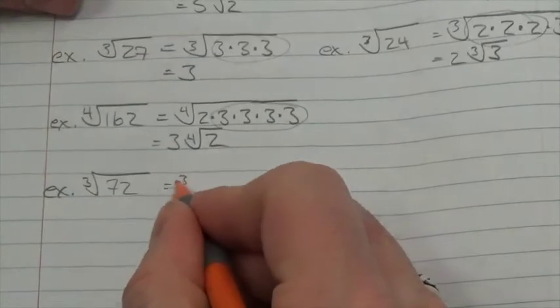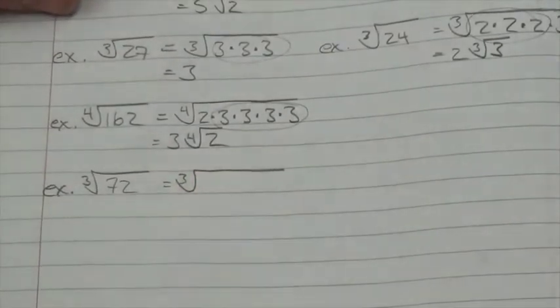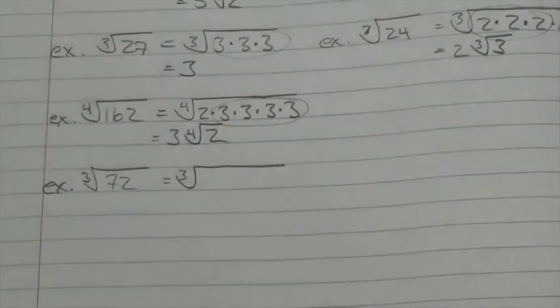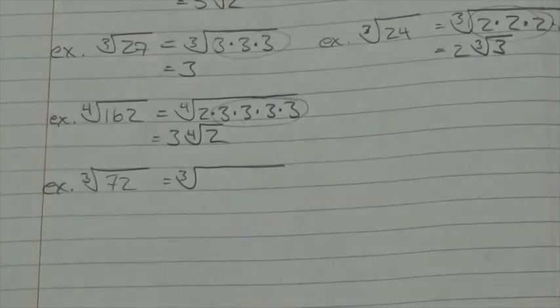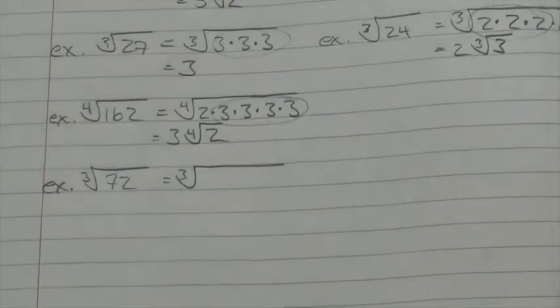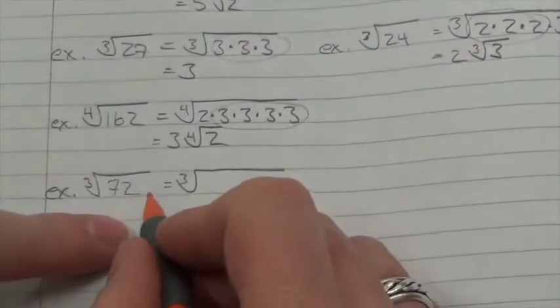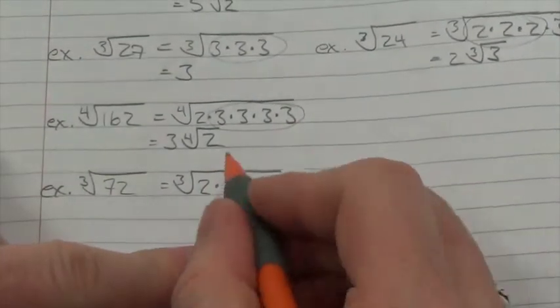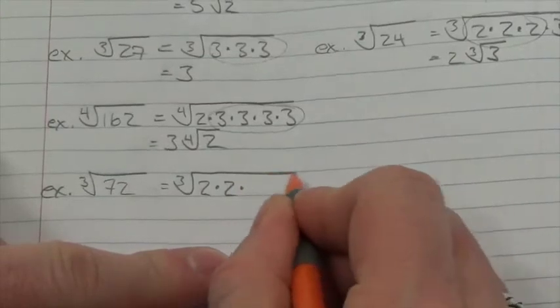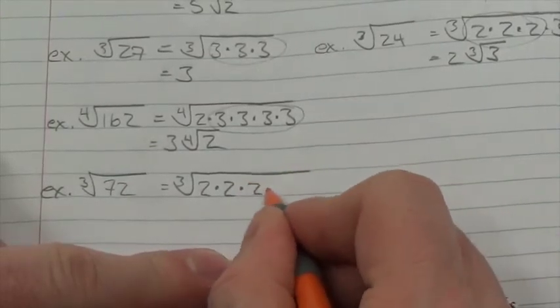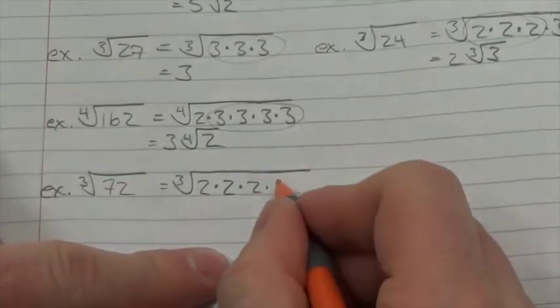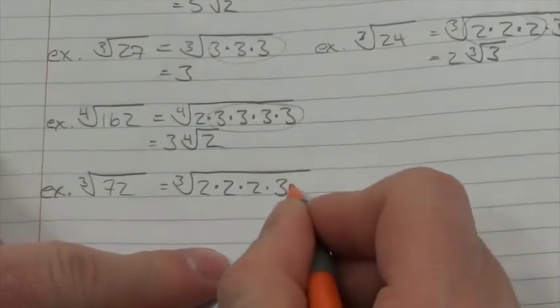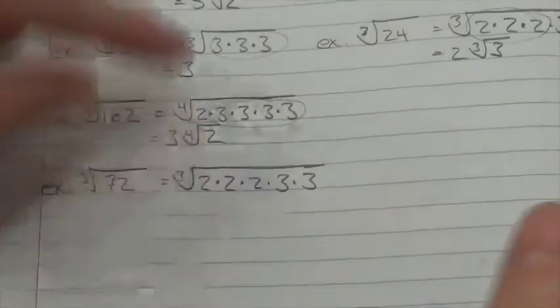Okay, well, once again, I'm going to start ripping out prime factors. Because on the face of it, this doesn't look any different, and really the difference is very, very minor, but I don't want you to get confused by anything here. So 72 is divisible by 2, that gets me 36. 36 is divisible by 2, that gets me 18. 18 is divisible by 2, that gets me 9. 9 isn't divisible by 2, but it is divisible by 3, and that gets me 3 times 3.